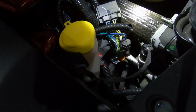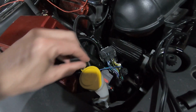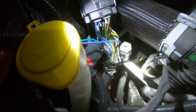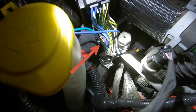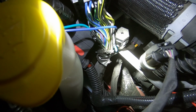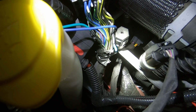All right, if you can see in there, I'm trying not to get a glare with this light, but you can see there are two. Let me try to get some of this stuff out of the way. All right, if you look, you see the two pieces of electrical tape there. The one on the left is the new connection, and it's attached to a green and violet wire. The one on the right is the old one. You can see where I cut it off, hopefully. That is on another green and violet wire, but it is the wrong wire. So now I believe, and I've checked and double checked, we are on the right wire.